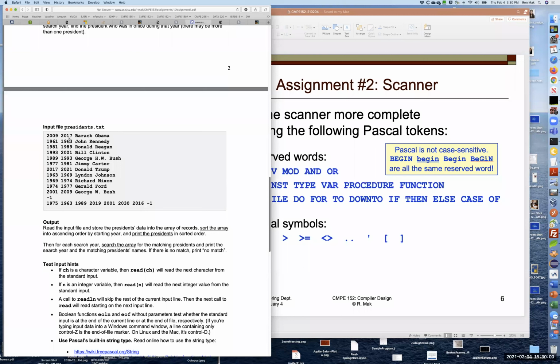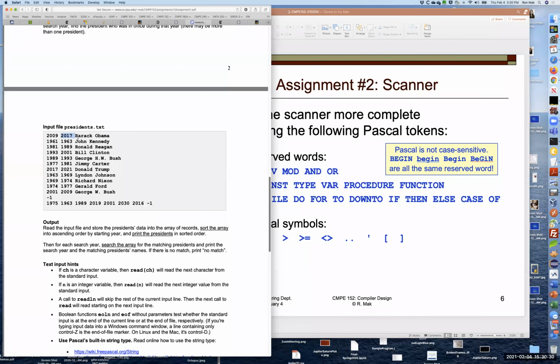All you had to do was say read with an integer variable, and the read function knows to read a number, and because there's a blank separating the number from everything else, it knows to read 2009, and then you have another integer variable, and you say read, and it would have read 2017.